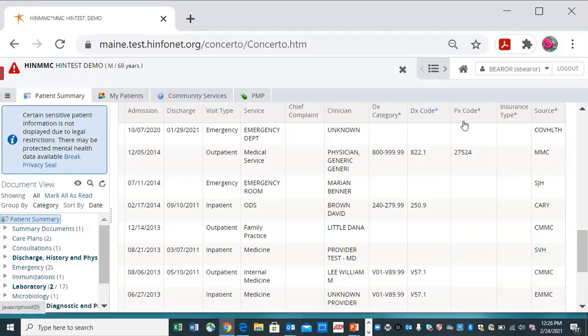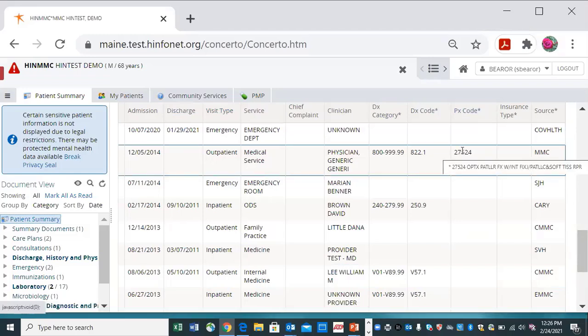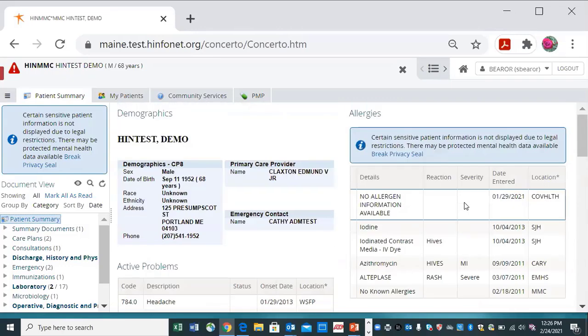And because of the asterisk here I told you about, if they have an asterisk, you can hover and you can see what the procedure code might be for that particular visit. So just quickly looking at this one page and hovering a little bit here and there as needed, you really know a lot about the patient already. It's critically evaluating and critically thinking about this data. You can say, I know a lot about this patient on one page. That didn't happen before the exchange. It makes it really great.